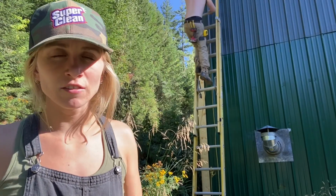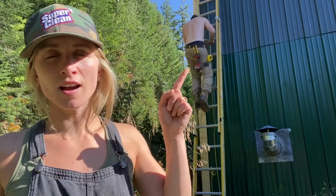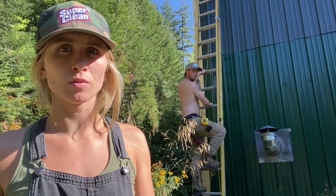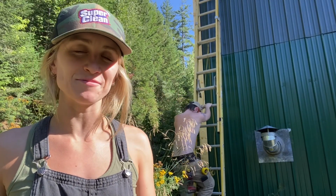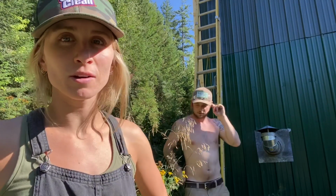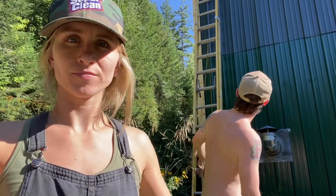So since these 16 footers don't reach all the way to the top, Mike's up there measuring. We gotta cut another piece to put on top. Mike's coming down, he's got it measured. We're gonna have to cut another piece to put up there so it goes all the way to the roof. It'll be good.